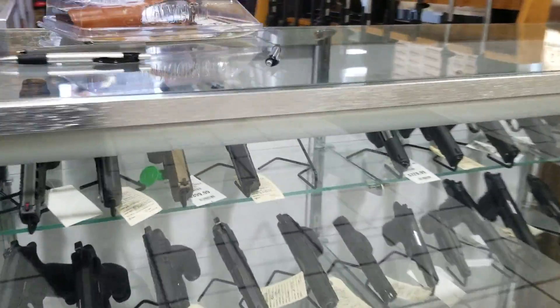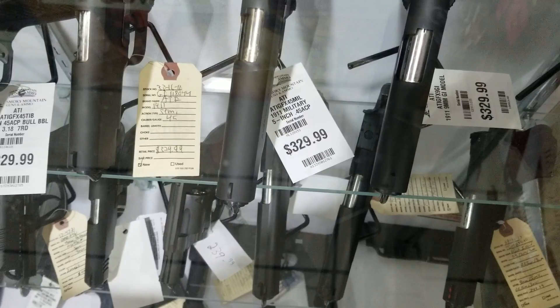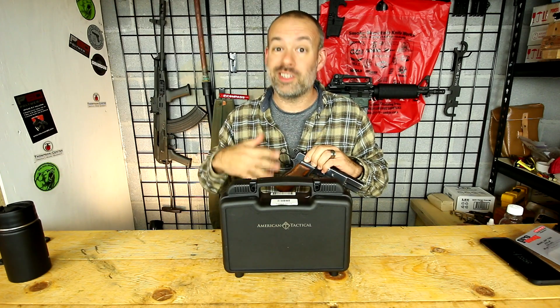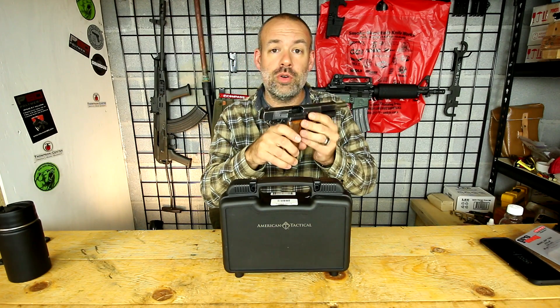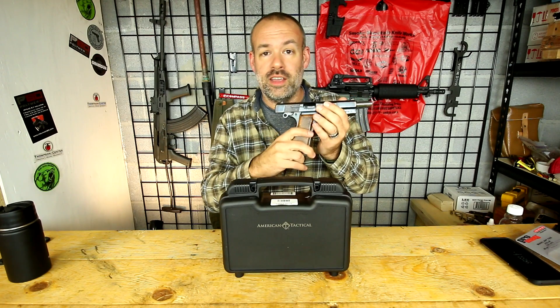What are the exact steps of picking out a firearm and purchasing in Tennessee? First of all, you're going to go into a gun shop and go up to the display case. There'll usually be someone working behind there, like in a bar or a jewelry store. You'll flag them down and point to or tell them what you're interested in looking at. In a reputable store, they will open up the case — it'll be locked, of course, because there are firearms in them. They're going to take out the firearm, rack it open, lock it open, and show you and themselves that it is clear, that there's no ammo in the firearm.